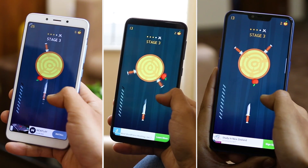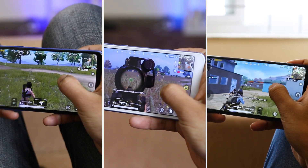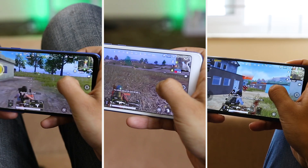Low-end games like Clash Royale, Knife Hit, and Gold Battle ran without any issues on all three devices. Even PUBG was playable on all three, though with some stutters. However, the Redmi 6 failed to load Asphalt 9, and Dream Soccer League was unplayable on the Realme C1. Meanwhile, the Galaxy M10 ran both games very smoothly, making it a clear winner in performance as well.